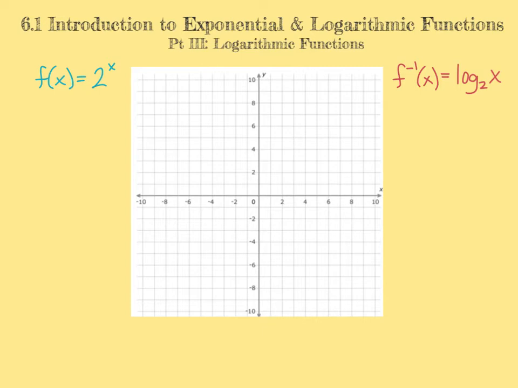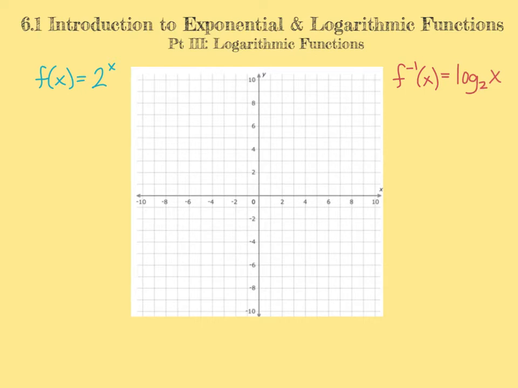Let's show this graphically with a simple example. In the previous video, we went into depth about how to graph and talked about a basic exponential function such as y equals 2 to the x. Now we know from what we just proved that the inverse, if f of x equals 2 to the x, the inverse function would be log base 2 of x. We just did this proof, but instead of 2, we did in general any b value that works.